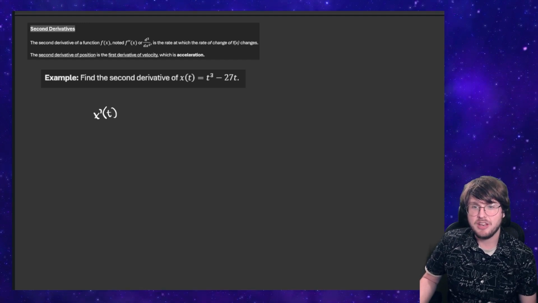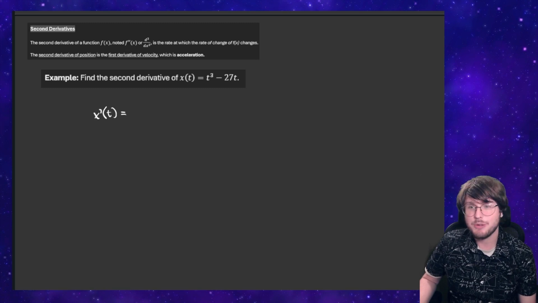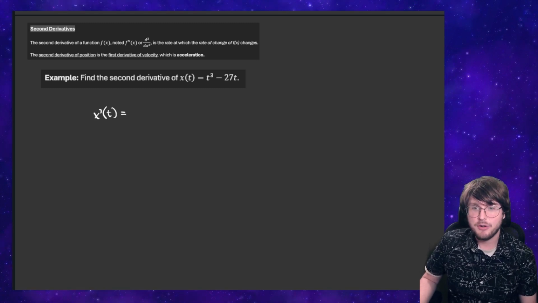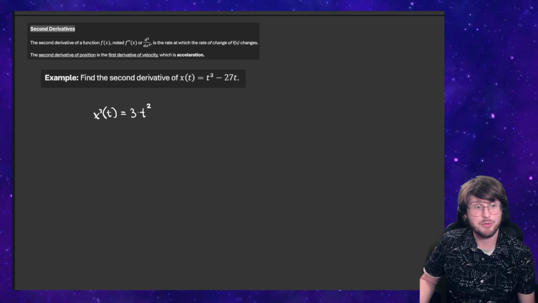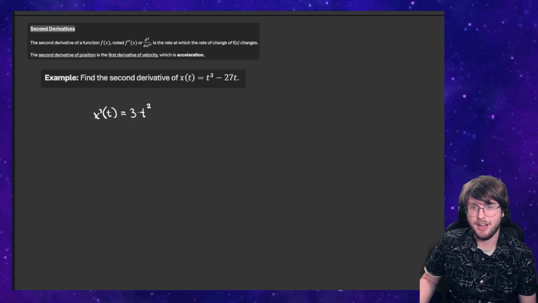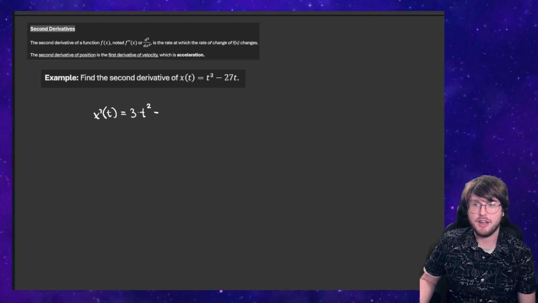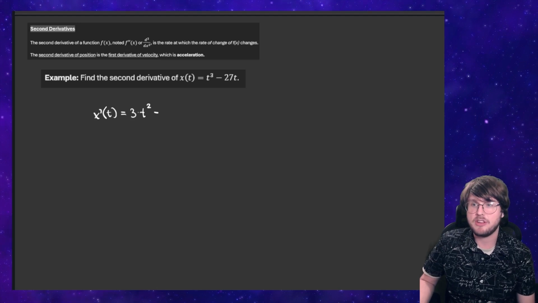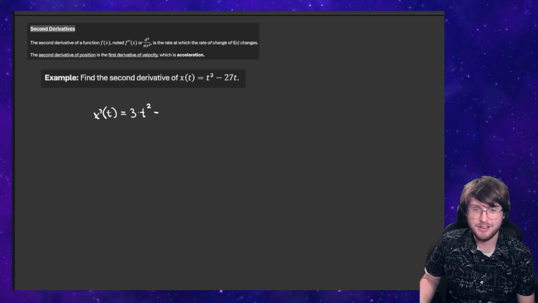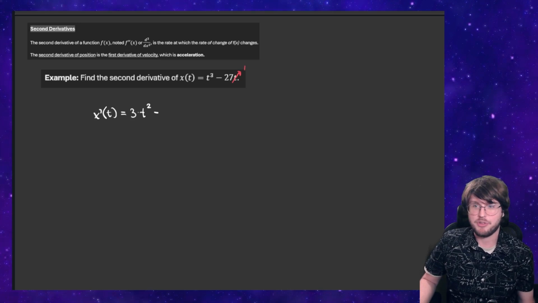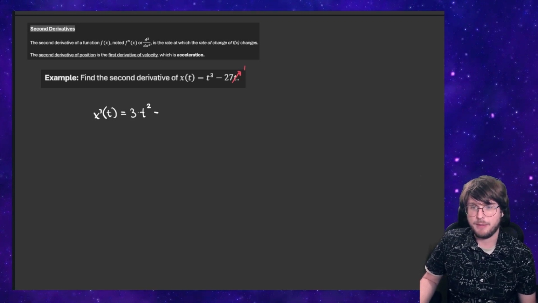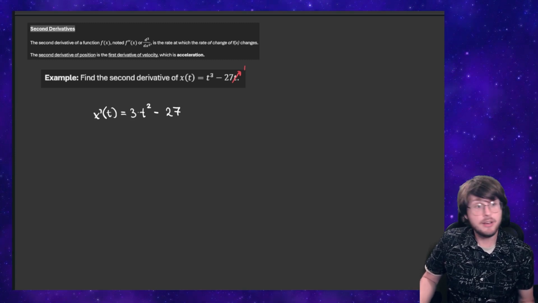We're going to say x prime of t equals, we're going to take the 3 down, 3 times t, and then 3 minus 1 is 2. So 3t squared for our first term, minus, and then here, all we really need to do, anytime you see a t or an x or whatever, without an exponent, that's just going to become 1. So it will become 1 times 27, or just 27. All right, that's our first derivative.